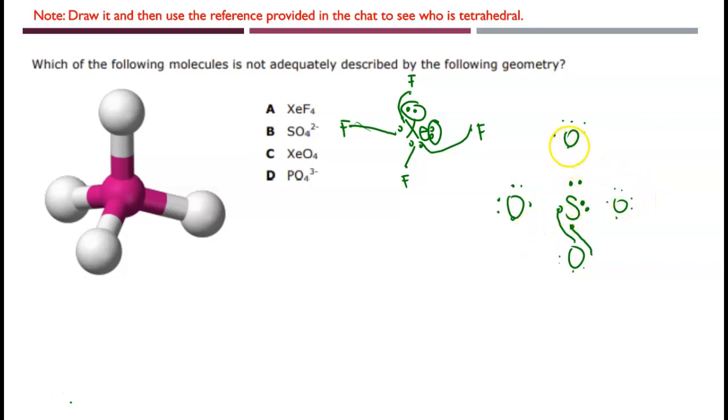The single ones bond, so this one's going to bond with this one. This one's going to bond with that one. Well, for sure, all of them get bonded once. So this one's going to bond here, this one's going to bond here, and then this one has to bond here, and this one's going to have to bond here. All right, now there's no more bonding with sulfur. But because it has this -2 charge, we get to add 2 electrons. So I'm going to add one here and add one here, that way these can be a pair, these can be a pair right here.